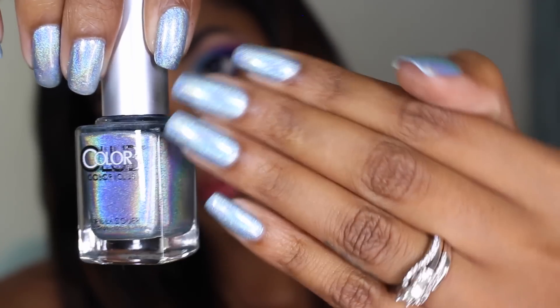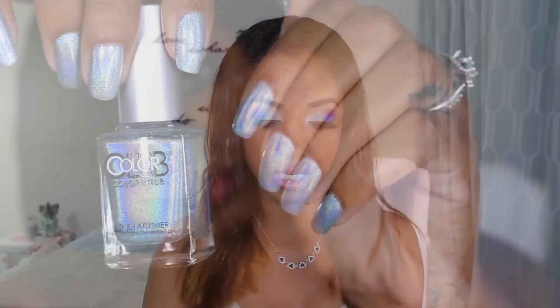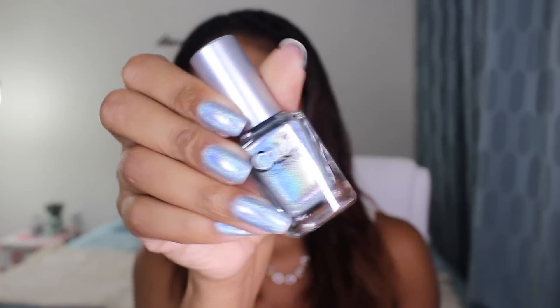First thing I picked up — you can see on my nails, let's zoom in. The first thing I wanted to share is some Color Club Holographic Nail Polishes. I don't believe this collection is new, but it's new to me and I was all over it. Thank you Jessica for introducing me to these — she did a haul on them and I was like, yes, I need them. I got the shade Angel Kiss, which is more of a green one, and Blue Heaven, which is on my nails right now.